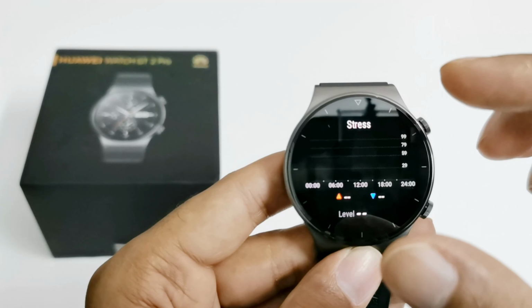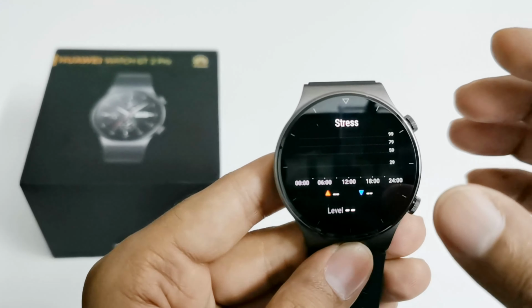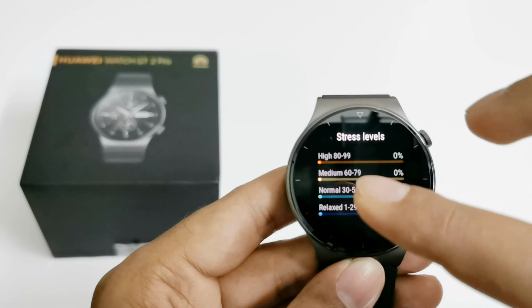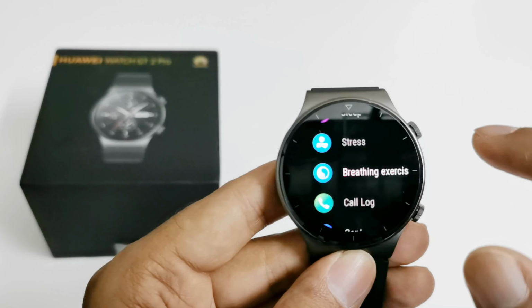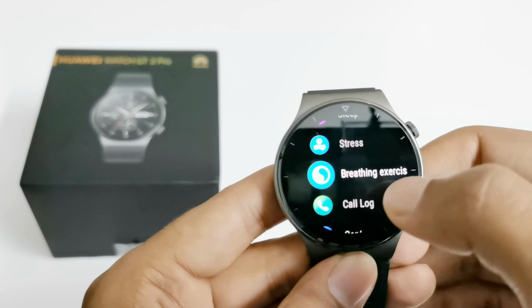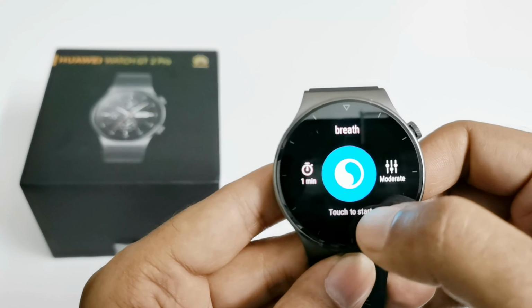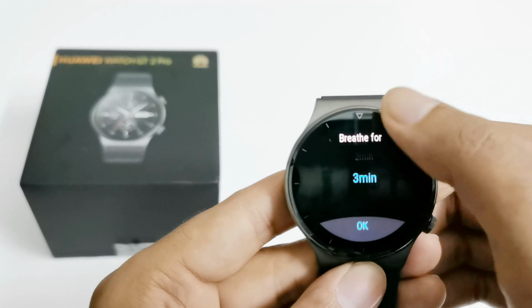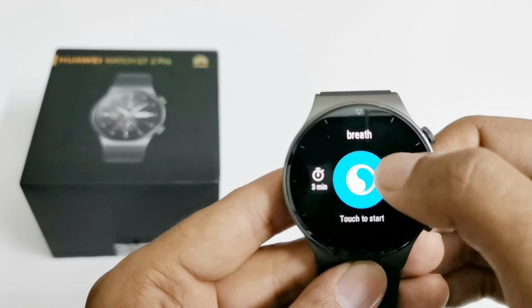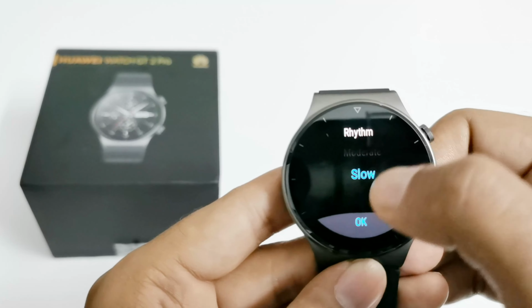The stress monitoring gives you information on what part of the day you were stressed and how much, and categorizes your stress level in 4 different levels. So you will get the idea of when you were stressed and how long. And if you are stressed, then you can use the breathing exercise to calm yourself. You can select the time or you can select the pace: medium, moderate, slow, fast. It's totally up to you.